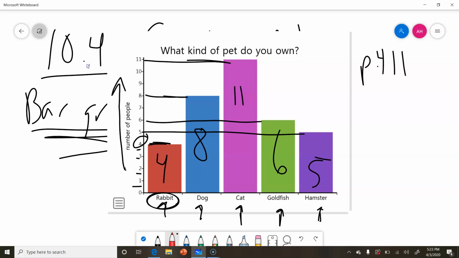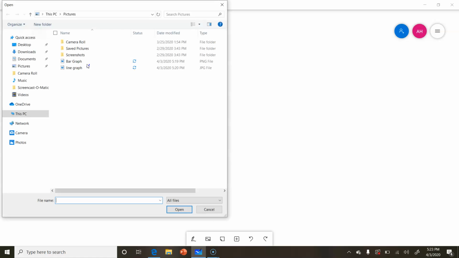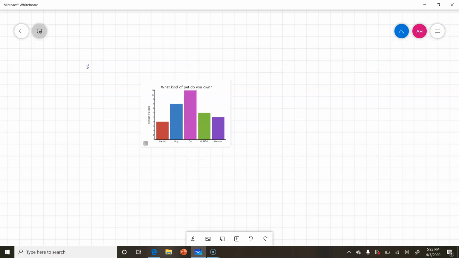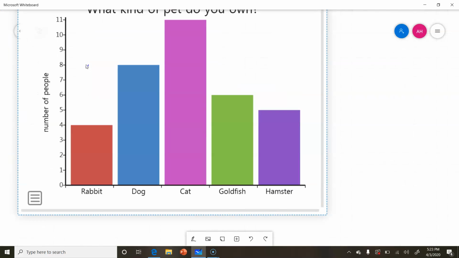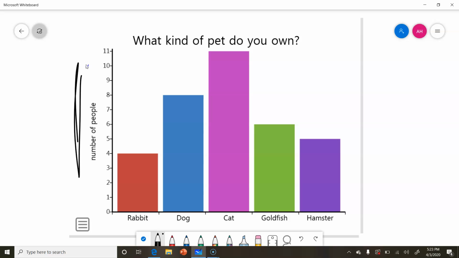Pretty easy. The only difference between this and our histogram is that you see the space right here that I'm highlighting in red? That's really the only difference in the graphs. Okay, it's basically the same thing. Very easy to make. I'm going to leave this picture up there, and what I'm going to do is erase this and just put the picture so you can see it, because that may be a little confusing with all that drawing on it. But it's actually not too bad, okay? So when you look at this, that's what it looks like. On the bottom, you have the type. On the left-hand side, you have the numbers over here, okay? Numbers and type down here at the bottom. Cool. Okay, well, that makes sense. Not too hard to interpret.